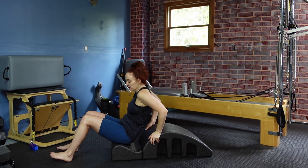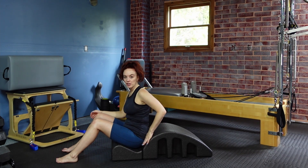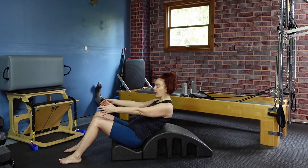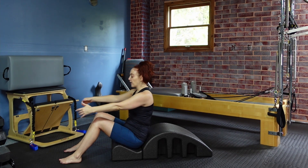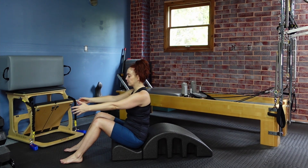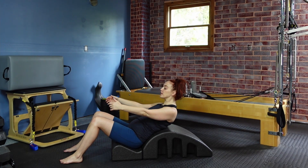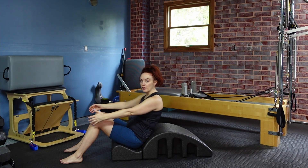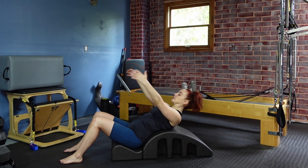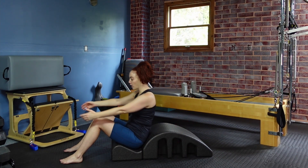I'm going to take my hands back behind me and scoot myself back, so now we're more into the seat of the arc right there in the crevice. We should feel that arc back behind us on our lower back. We're going to tuck the pelvis, roll back — this time we should be able to go a little bit further — and then come back up. Think about pressing into the arc to help you come back up, pressing down into the feet. We're going to make this a bigger range of motion. We're going to roll back, start to reach the head and the arms overhead, circle the arms around, chin to the chest, and then come all the way back up.